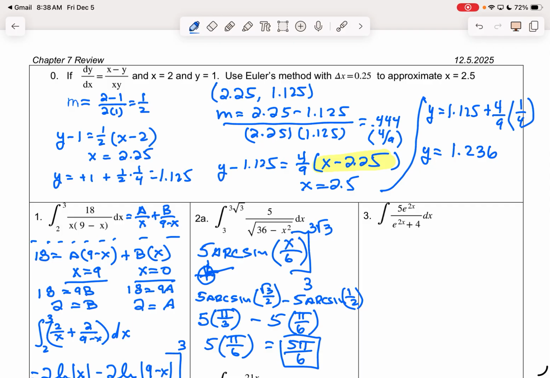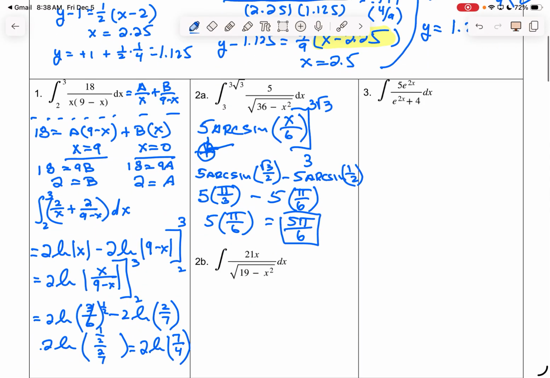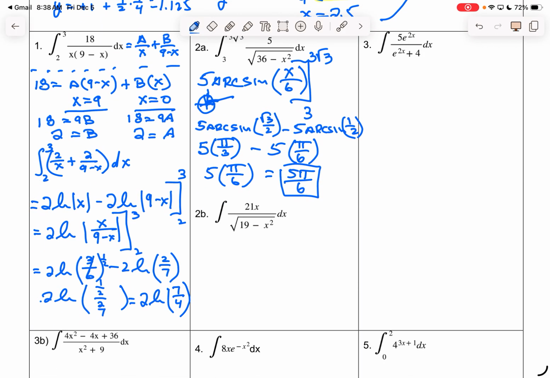That was our increment, right? When I plugged in 2.5 minus that, that's 0.25, or it's 1 fourth. That's the slope there. Remember, because of Euler's method, we're going over the same amount. Would it have been easier for you if I wrote it as 0.25? Okay. Does that make sense then? Okay. All right. So why is this not an arc sine? Because you have a 2x on top, right? So you have to do a regular substitution. Okay. I want you to go do 2b and 3.